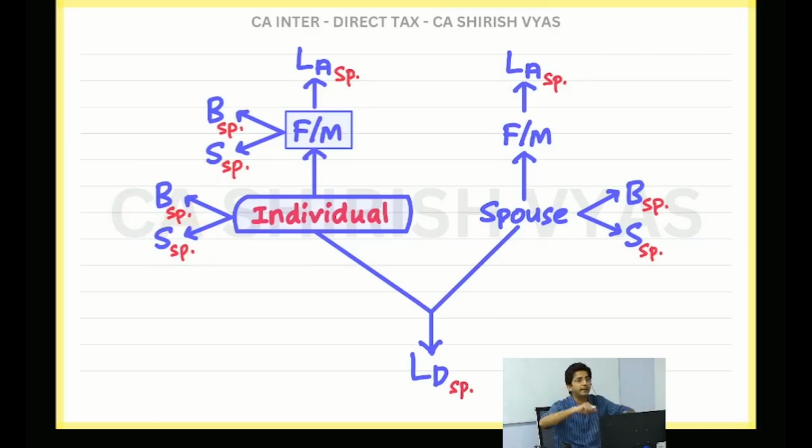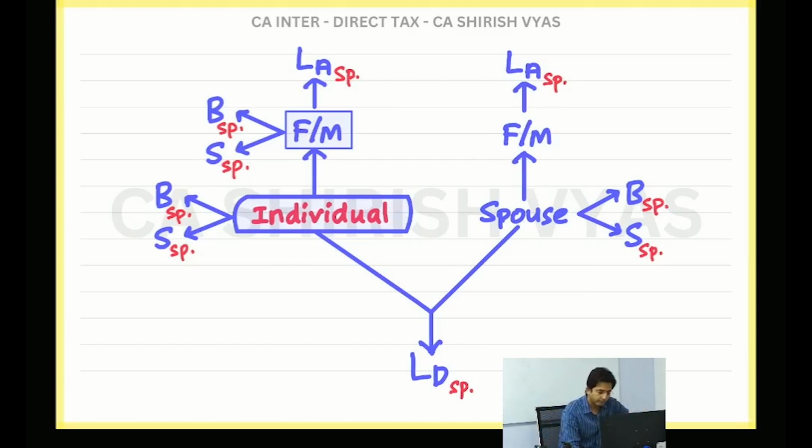So tell me, if I get a gift from my brother-in-law, then it is exempt. I will happily take it, and it will be tax-free, because it is treated as a gift from a relative. But when I say brothers and sisters, I mean real brothers, not cousins. For example, if I get a gift from my cousin brother, then it is taxable as per the rule of 50,000. Your brothers means real brothers, blood relation.